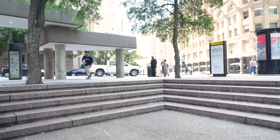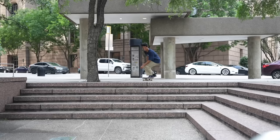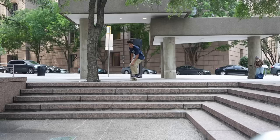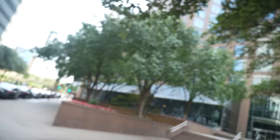The only thing worth skating is this five stair, but it has this crack right here. Plus this area doesn't feel like the safest to plop up my camera, so I'll try a couple of tricks right here. Very sticky ground. Plus someone's throwing bird seeds over there, so I feel like I should just land it quickly so they can enjoy the birds. I hope it's not my fault the birds didn't come. There's someone sitting right here — I don't know if they work here — but this stair set, this is the one. It's like a three and then a six stair.